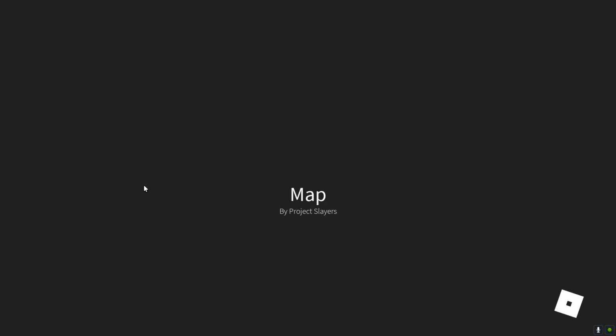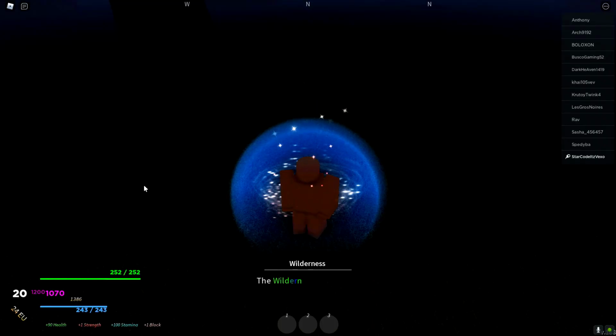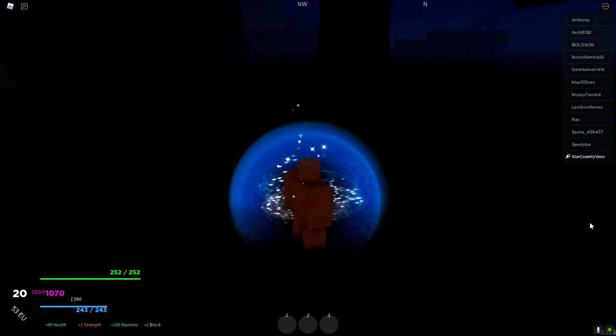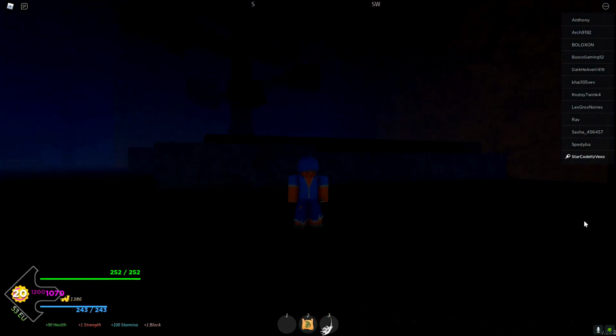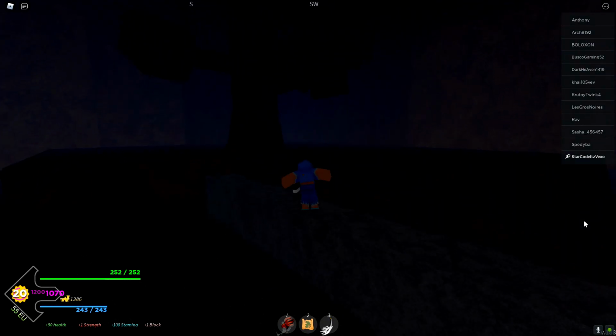So let's see what that actually looks like. Let's give it a little look, guys. I bet it's going to look really weird. Let's give it a little look. Yeah, this is so weird. Look at that. We are literally... Actually, it's not that weird.